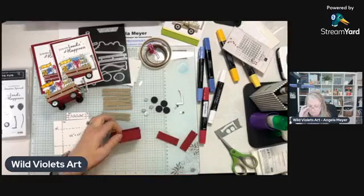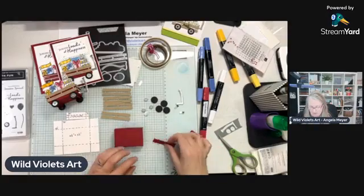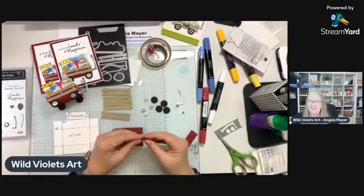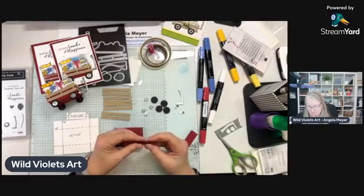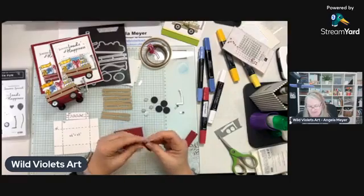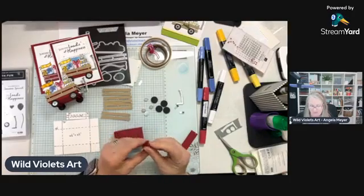Okay. Now I'm going to work on the, I don't know what to call this. I can't think of all the little car things, but if somebody can think of it and wants to post it, that'd be great, because for the life of me, I just cannot think of what the term is.